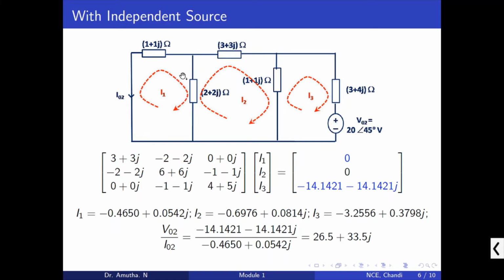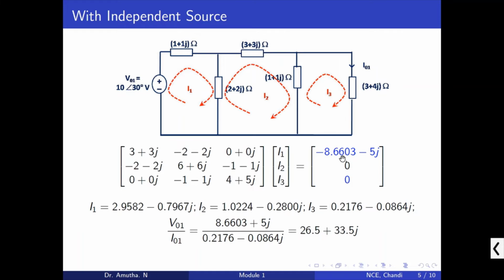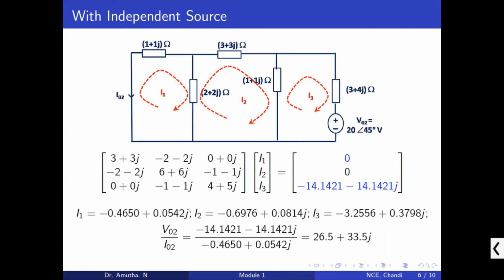See, the impedance matrix will not change because we are not going to change any values of the impedance. So it will remain the same thing. Okay. What will be the changes? Only in the voltage and the current, but we are going to find out the current. We have to change the voltage here, because earlier there was a voltage at the first loop. Now the voltage is at the third loop. So voltage at the first loop is 0, so I have mentioned it as 0, and in the third loop it is 20 at an angle 45 degrees.